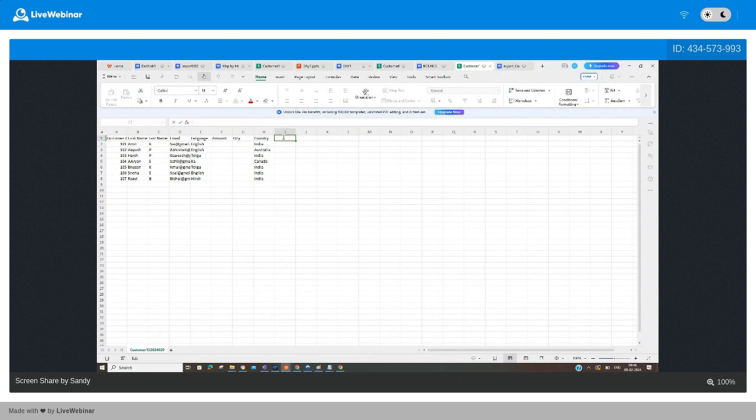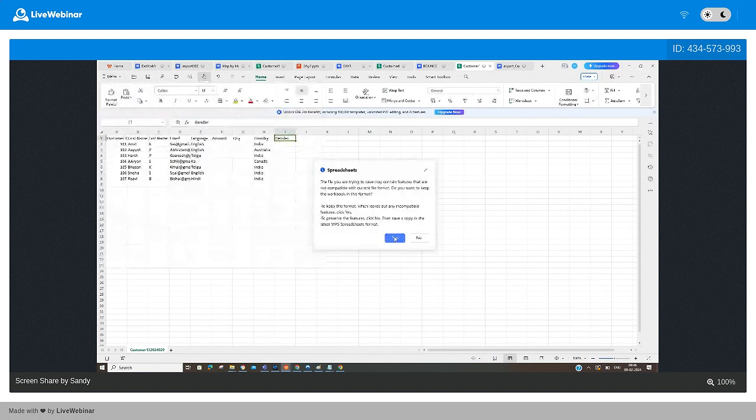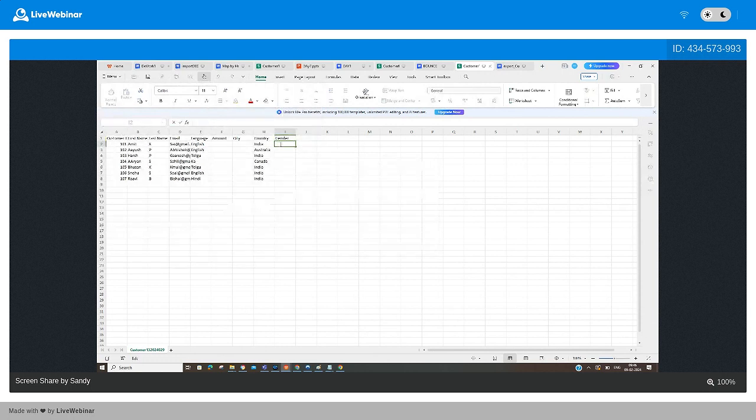I'm going to add the Gender. Okay, gender, anything. Then going to save. Gender and data also. You add data, M, F and all, no? Male, female, like that.